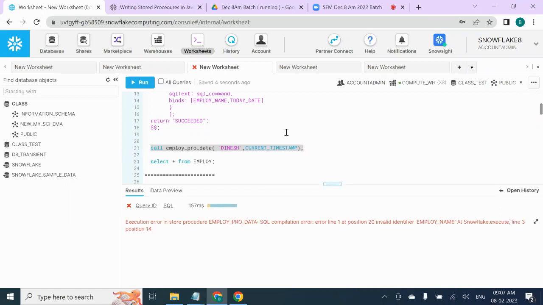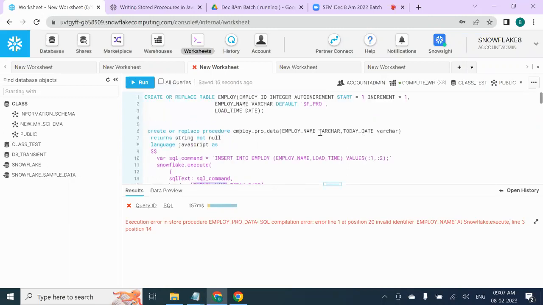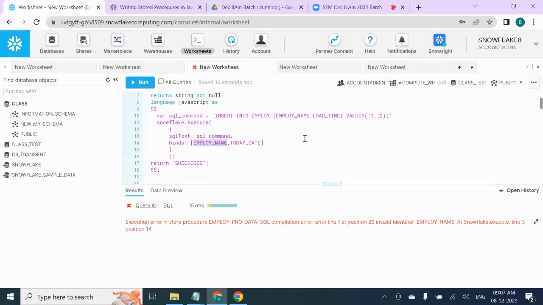Compilation of line 1. Snowflake.execute employee name. Compilation error.